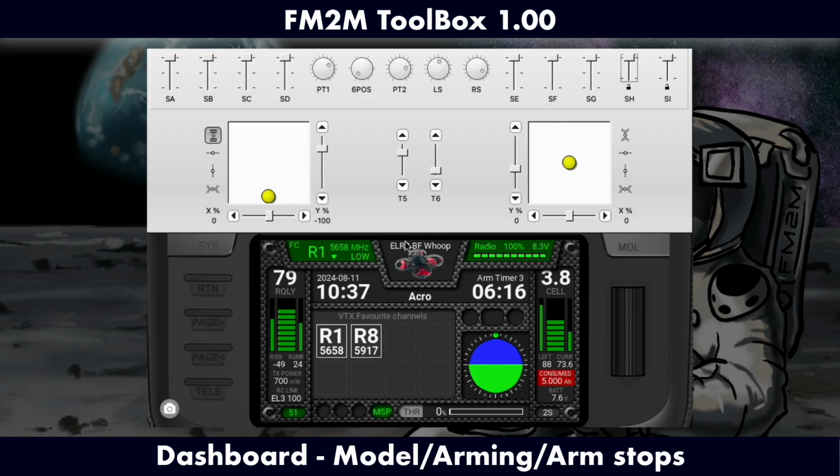The last thing is the model, because of course you can see the model, and once it's armed it will go green, but there are additional things. I think I can show you a simulation, for example for the ELRS protocol, or CRSF protocol, which is used in TBS and ELRS.